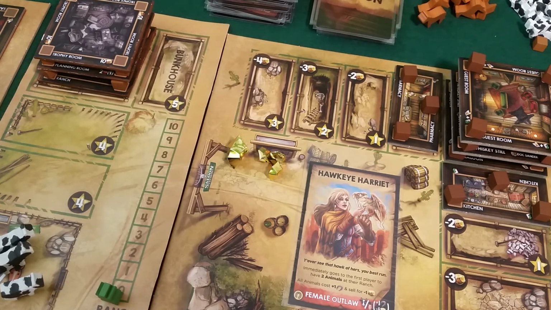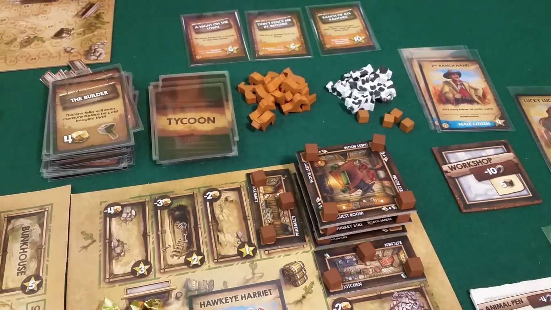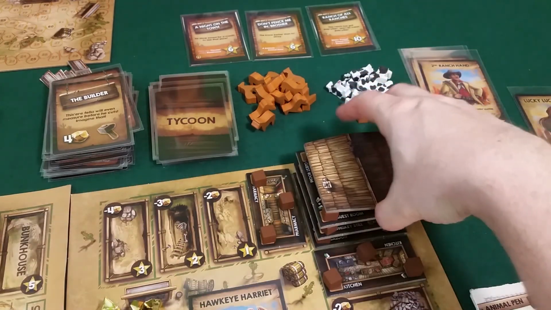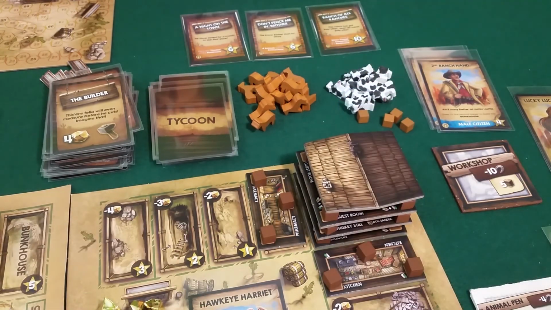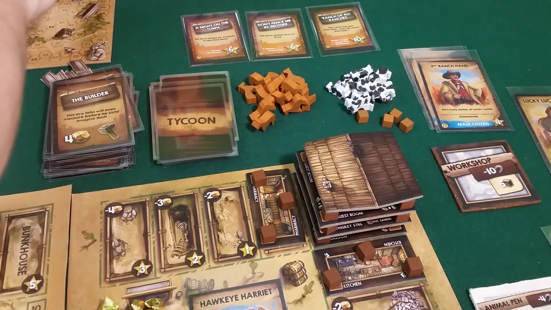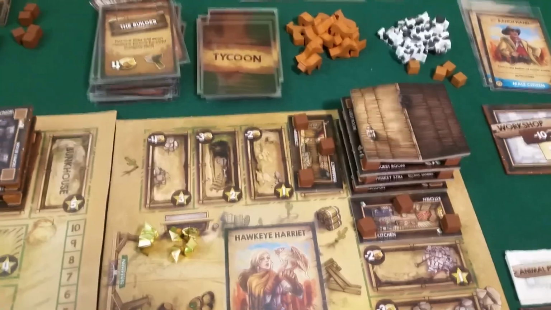Oh, by the way, I keep forgetting things. Draco should have a roof, because he finished that tile. Yeah, sorry Draco. Well, it does matter because he should have gotten one more income this round. So I get it now. And so he should be there. And he should get 4 points for that as well. There we go. It's easy to forget things when you handle two boards.